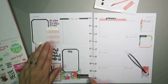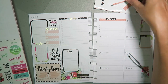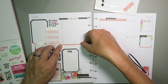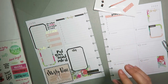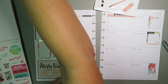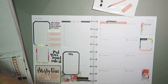Okay, yes. Maybe something here. Might be. No, it's not. Never mind. Carry on. Might be that I just wiped that line out. Okay, that's a little better. That is a little better. Okay, so I'm going to put some little bullets and stuff in.